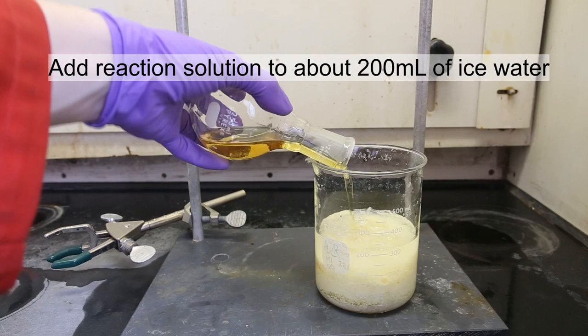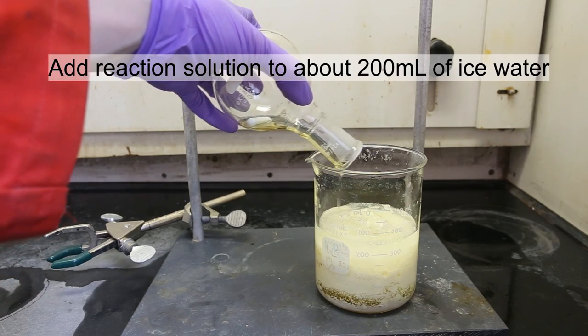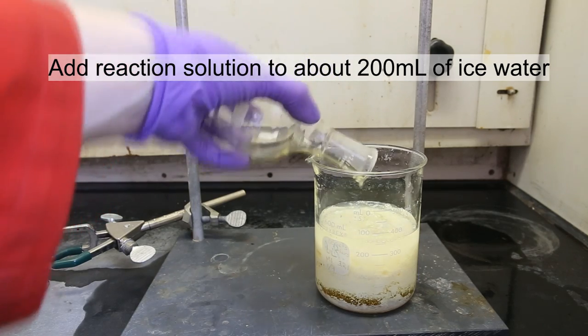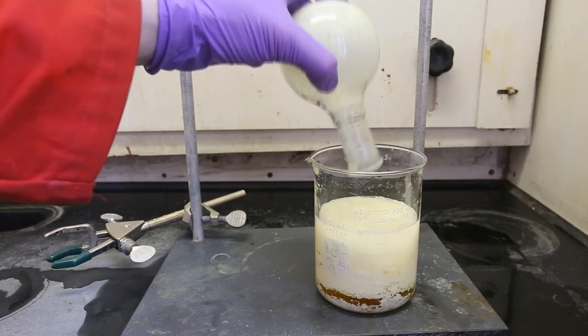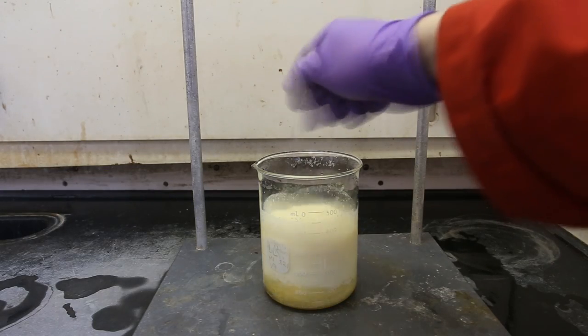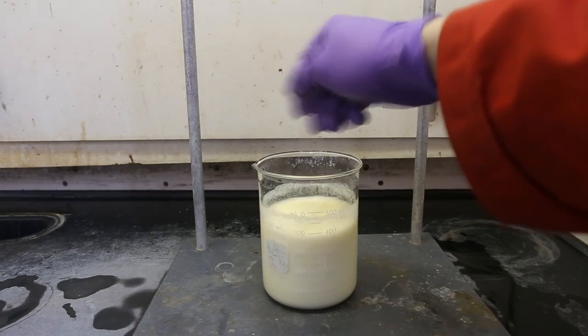The yellow color of the precipitate is actually ortho-nitroacetanilide. The p-nitroacetanilide is white or colorless, whereas the o-nitroacetanilide has a yellow color to it. Rinse the reaction flask with about 50 milliliters of cold water and add it to the beaker. Next, mix the precipitation mixture thoroughly, making sure that all of the sulfuric acid is dissolved in the water.